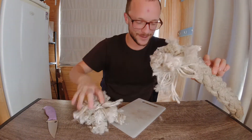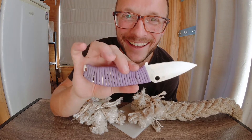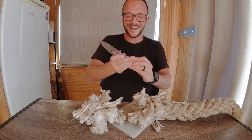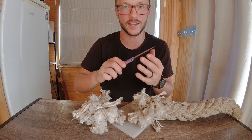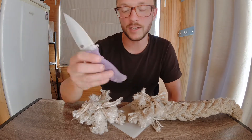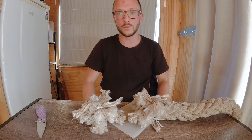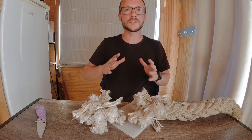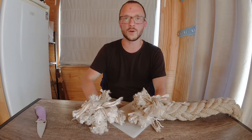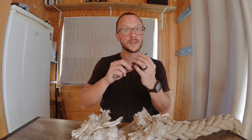Ladies and gentlemen, boys and girls, let me introduce you to Magna Cut. Highest initial aggression — this was more aggressive than M4 on the coarse edge, going into it, by a good margin. The best number was not as good and I was a bit concerned about that. But holy cow, it sailed through the first five fibers, and then it got a little bit more difficult. I would say at the end it was cutting a tiny bit better than M4. Much, much easier than Maxmet — Maxmet just made it through kind of by the skin of its teeth because the edge damage in the middle meant the middle wasn't cutting. The middle's still cutting on Magna Cut.